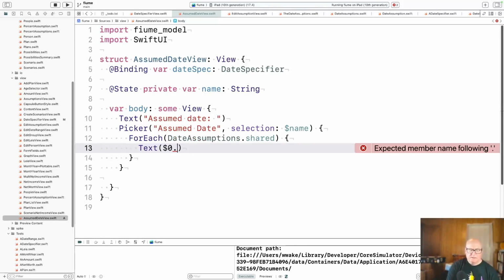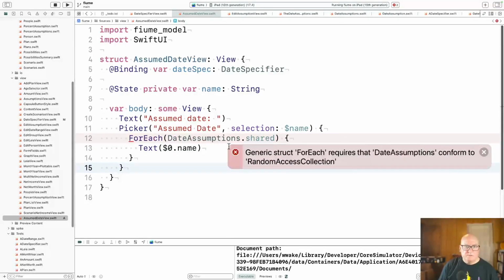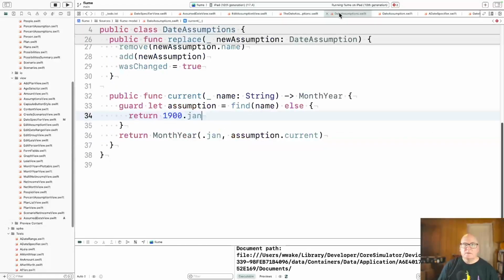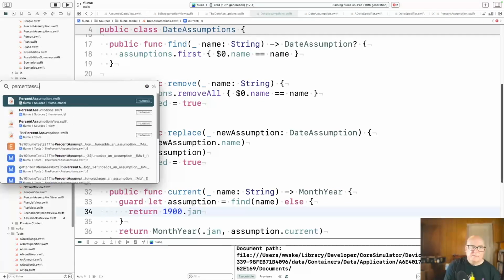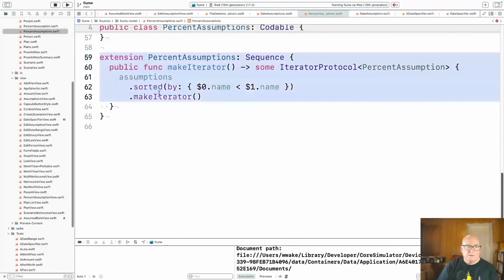Those should be date assumptions. Okay, we don't have the conformance. All right, so let's go to date assumptions. If we compare to percent assumptions, we have an iterator, make iterator.